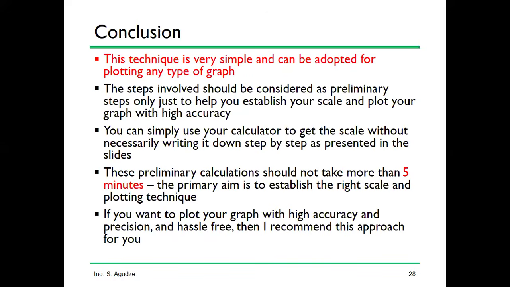So if I take X direction, I have to look for the minimum and the maximum value within all the values given. Then I have to calculate my change in X, which is maximum minus the minimum. Then I have to calculate the lower bound value by dividing change in X over the large squares. So if the graph sheet I use on the horizontal has 12 large squares, I divide by 12. And then I'll get the lower bound value. The upper bound value is simply 2 times the lower bound value.